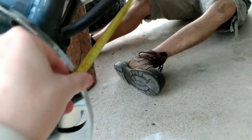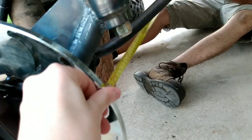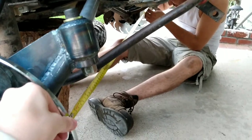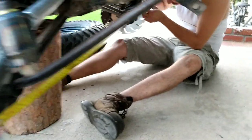Alignment issues. Are they different? 53 1/4 there. Let's go to the back side.